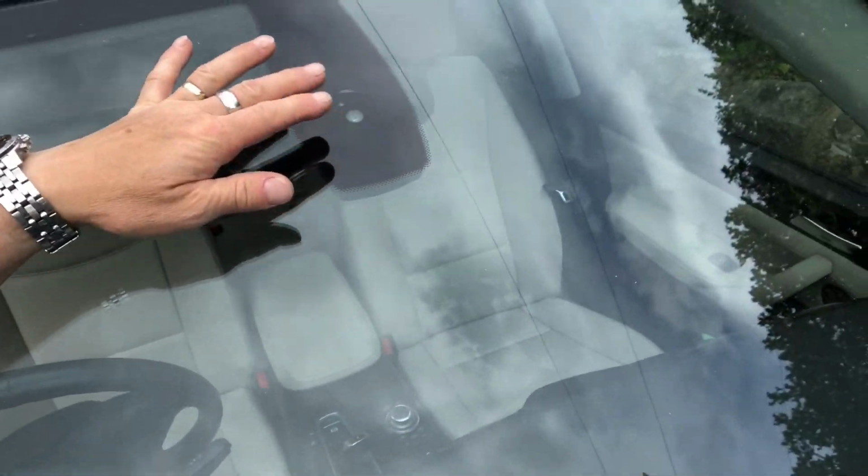The rain sensor on this BMW X3 has not been working properly. That's the sensor that's here, the top edge of the windscreen. What that does is it looks for distortions in the surface of the glass caused by water being present, and it reflects an infrared signal. I think it's infrared. It bounces off the surface of the glass and returns to a sensor. If it doesn't make it because there's distortion, then it's not working so well.